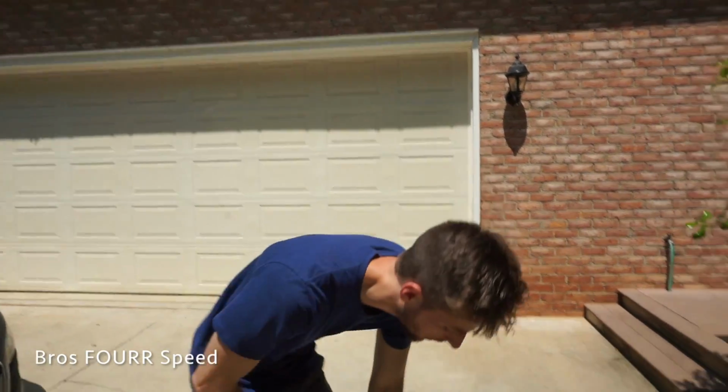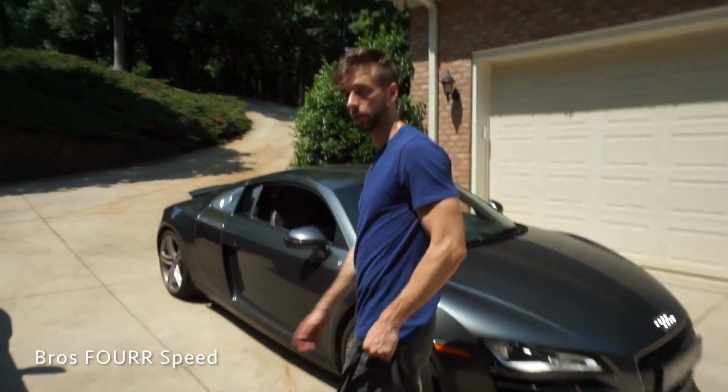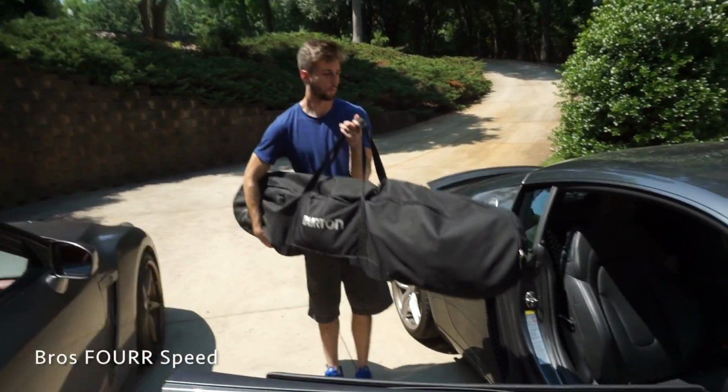All right. So next up is a storage capacity test. Storage capacity test. There you go. Obviously, we could throw these in the Tacoma, which we do when we go snowboarding, but both of these are all-wheel drive, and we don't have any ski racks or ski boxes or anything like that. So snowboarding is life when it's winter.